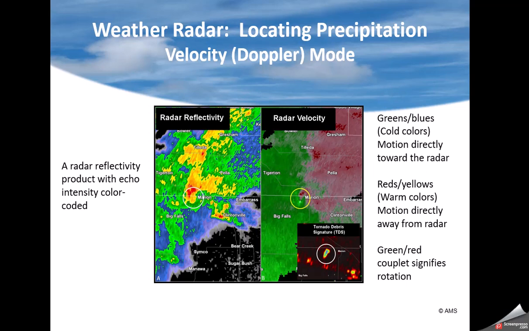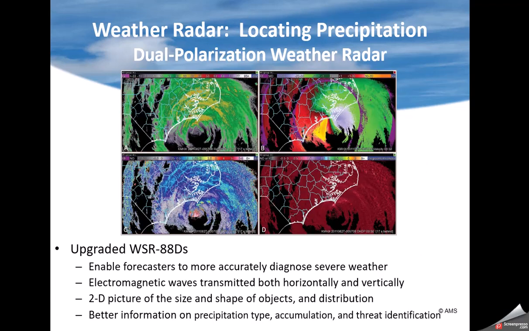And finally, here is an example of picking out a tornado. Knowing the motions, what I'm looking for is one part of the precipitation moving one direction and one part moving another. And the closer they are together, I see a tighter and tighter circulation. And here is a hook echo that shows up many times around this circulation. And if they're very strong, there could be a very, very intense tornado.